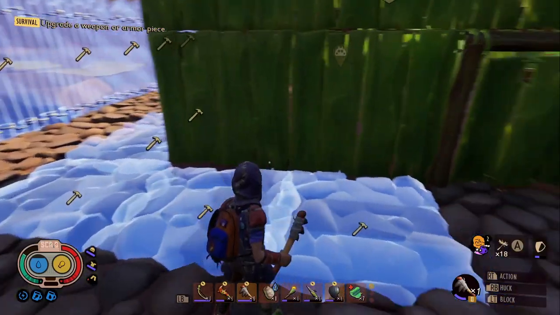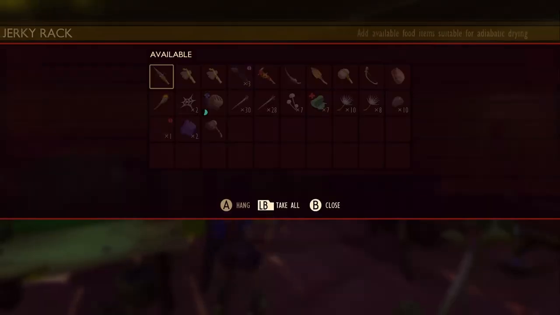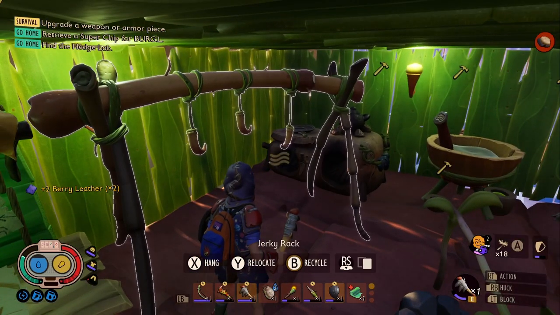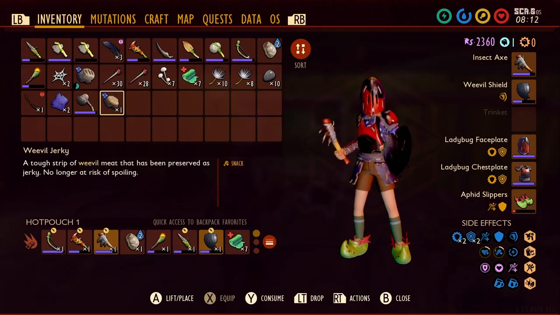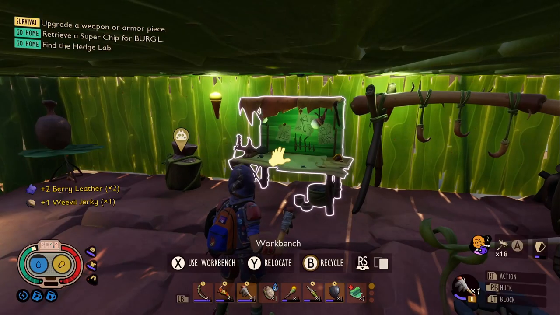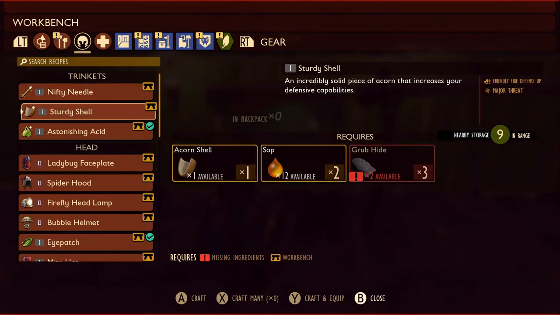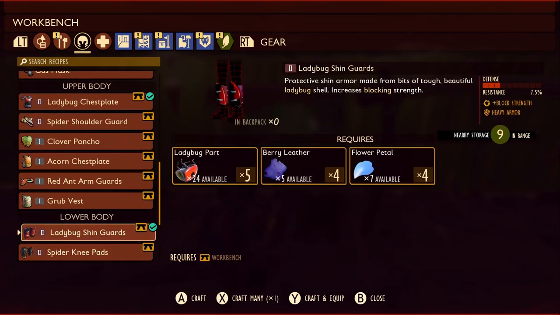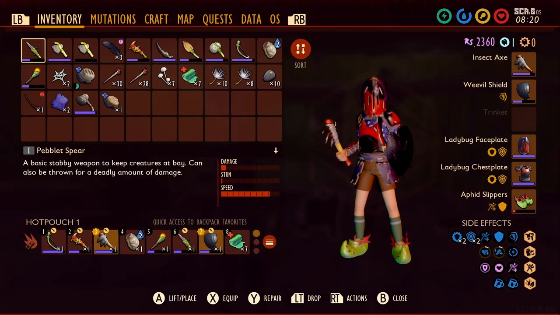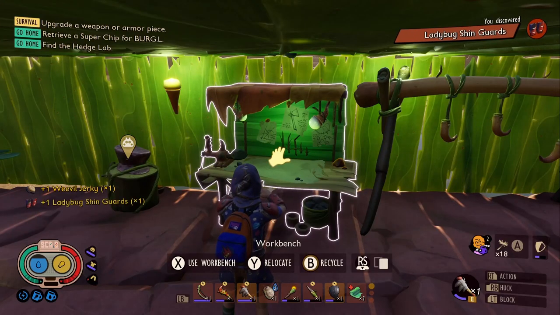Shopping list. I wonder how much clay we have. But we do have fairy leather, weevil jerky. Weevil jerky. No longer at risk of spoiling. I need to make more of that. But I was talking about making. I don't think we have ladybug. I better check. Did I make these yet? No, I haven't made these yet. But we've got them now.